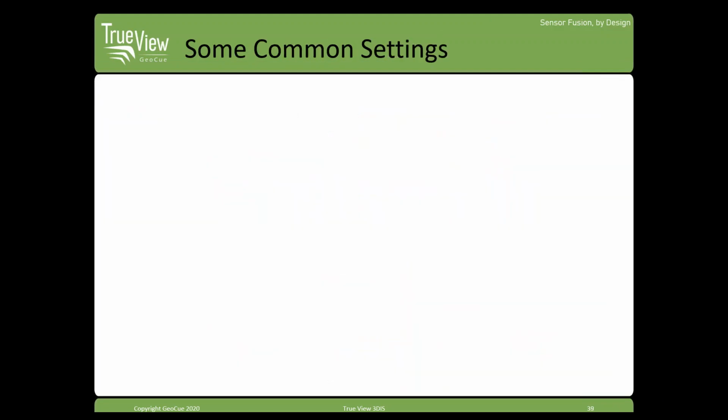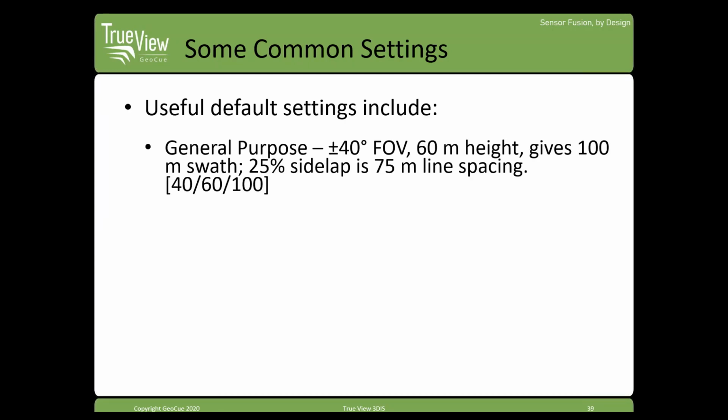Okay. So some useful defaults. I'll start with general purpose. I believe these are based on the 410, but I'll try and adapt them to the other sensors as we go. I mentioned a fair number of these before.